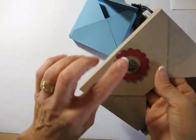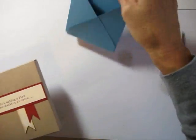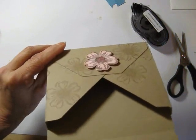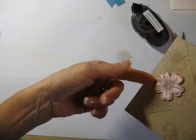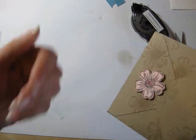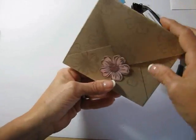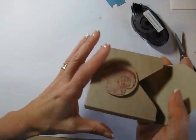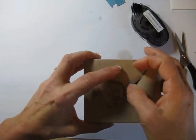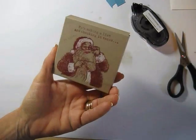You would have to put your brad first so you know you can close it well. This one here I put with a dimensional — with a dimensional it's easier because you just keep your box closed. Put the dimensional more in the bottom of your flower or circle, whatever you choose, and put that in the bottom and voila. It's lifted up a bit so you can slide your closure in the back. Let's do another box quick — again with a dimensional. Put my circle, voila, simple.